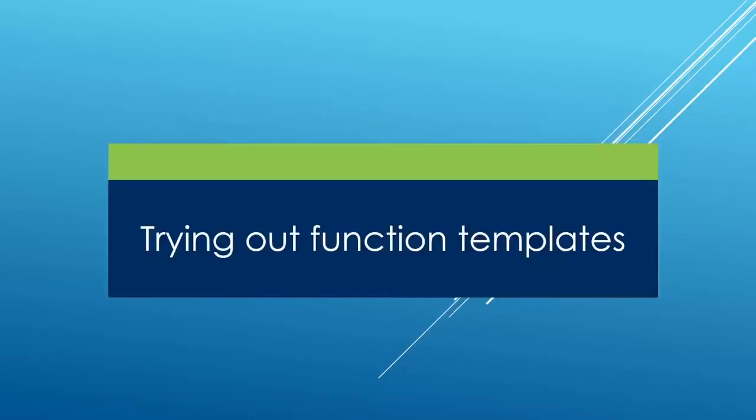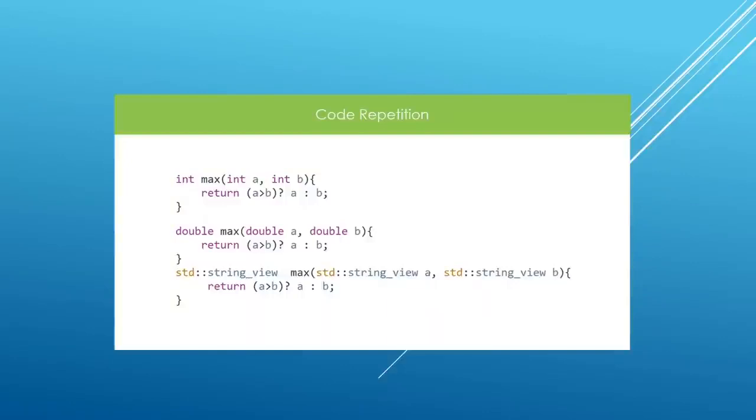In this lecture, we're going to set up our very first function template. And again, function templates are a mechanism we have in C++ to avoid code repetition. For example, if you are setting up function overloads. If you look here, we have our max function, and we have multiple overloads for this function. We can call it with int, double, and string view here. But if you look inside, you see that we really are repeating the same logic. And it is even possible to have dozens of overloads if you want to support tons of types for your function. And this code repetition is really bad.